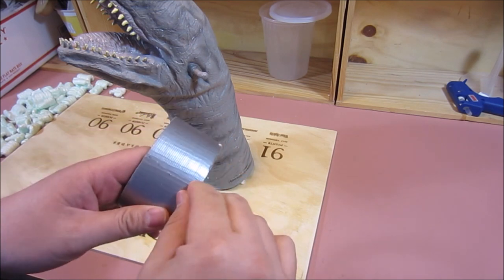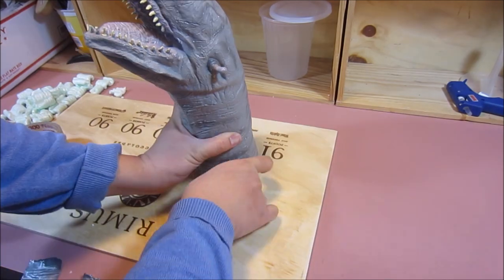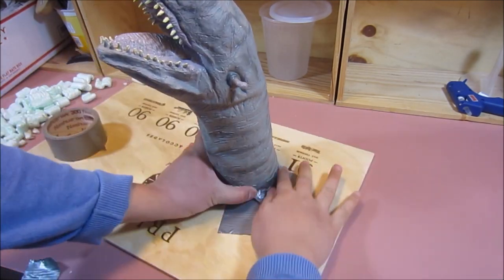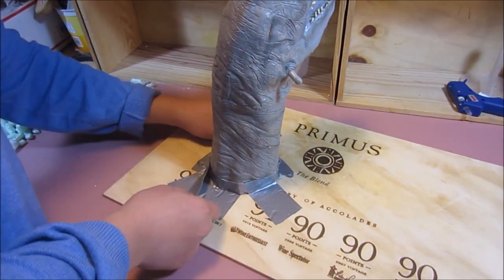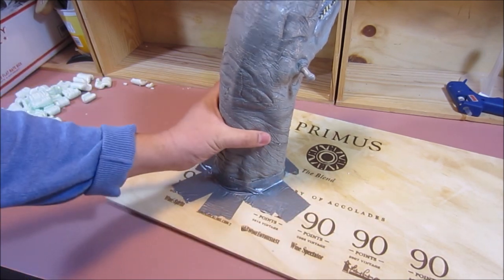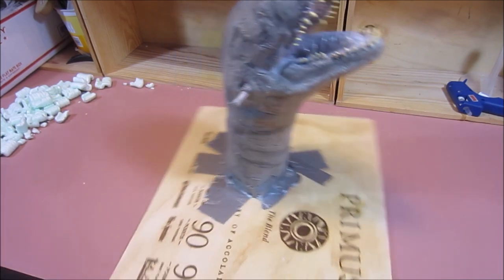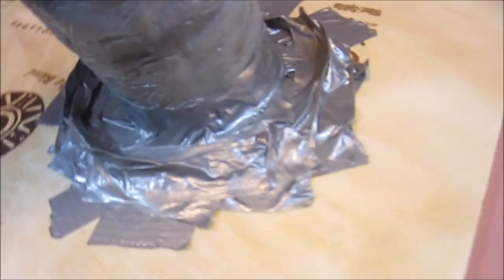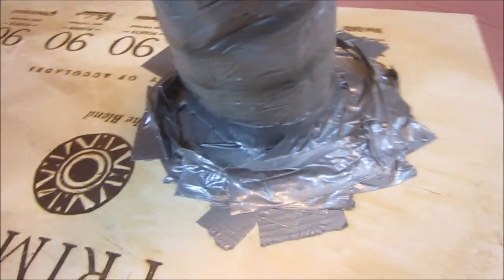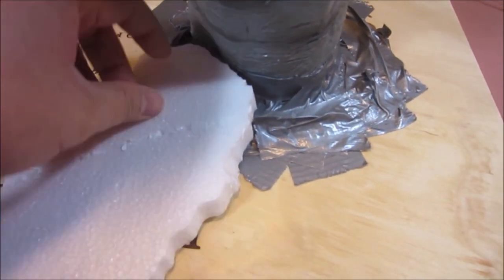And I got some duct tape here. I'm going to use duct tape to hold this guy down in place, hoping it works. Okay, seems pretty sturdy. Actually sturdy enough so that I can lift the whole setup by grabbing the head. Alright, I basically made a big sort of mountain around this neck. And hopefully when I put a piece of styrofoam like this around it, that will push it up a bit.